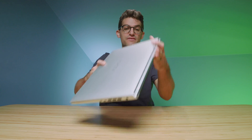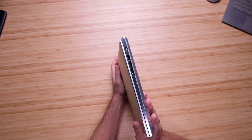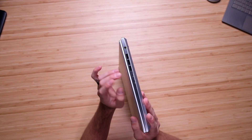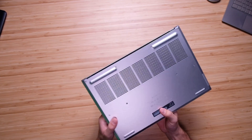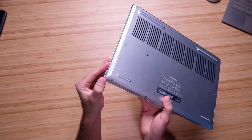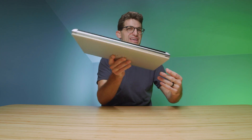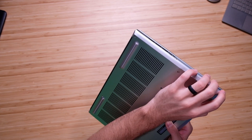Regarding the ports: on the left side panel we have a USB Type-C and the headphone jack, and on the right side panel we have the power adapter and two USB Type-C ports. They include a dongle for your other ports, but that dongle does not include an SD card slot, which I thought was an oversight. You do get a dongle included in the box. Flipping it over, the assembly is nice, though there is a slight catchy edge at the front where the bottom cover fits into the side panel — nothing sharp, but noticeable.